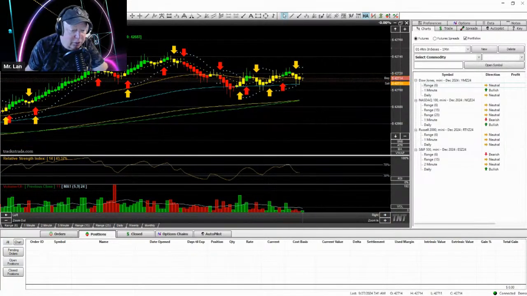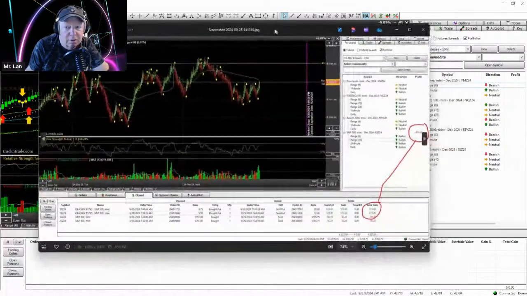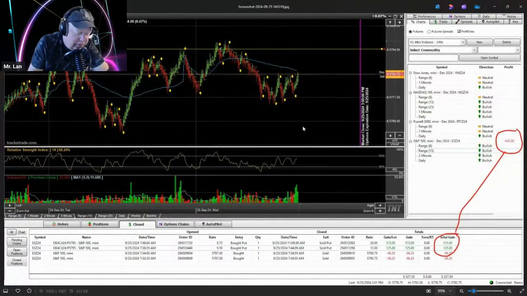All right. Let me show you what we did yesterday. We put on an option strategy. Yesterday we put on a two-legged straddle. We put it on two separate tickets, which means we just bought a long call and a long put. So we make money if the market goes up and we make money if the market goes down. Now remember, when you put on an option, the max amount of money you can lose is the premium you pay for the option, but you have unlimited profit potential.